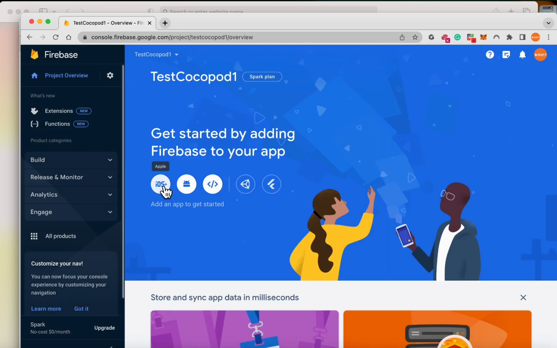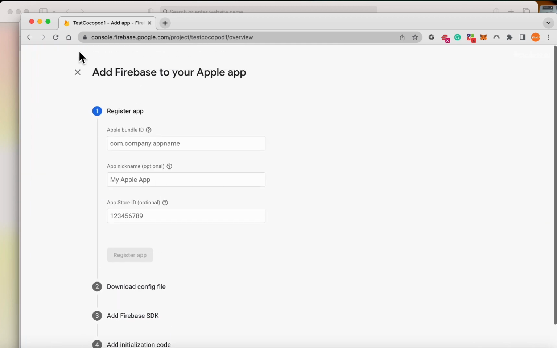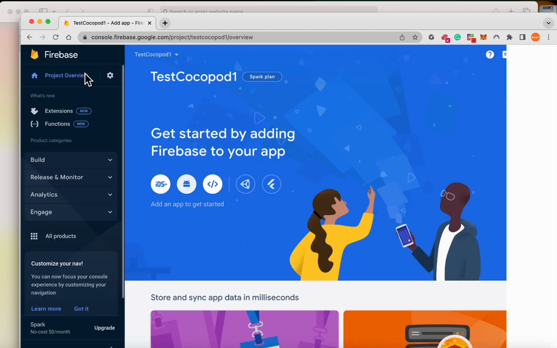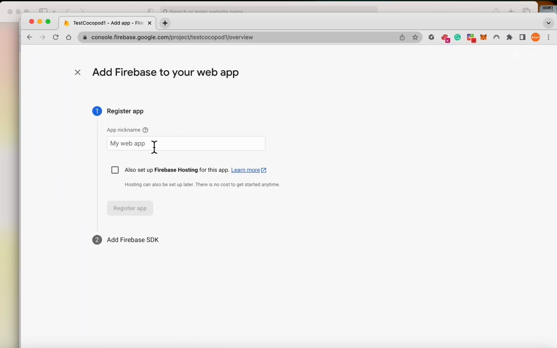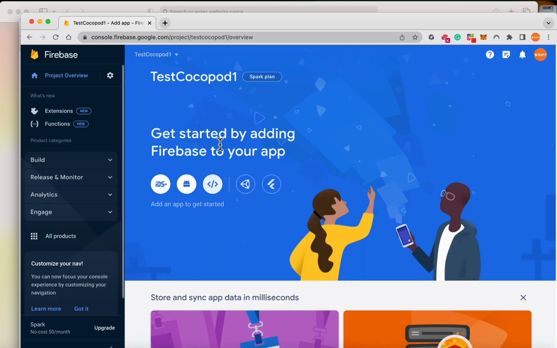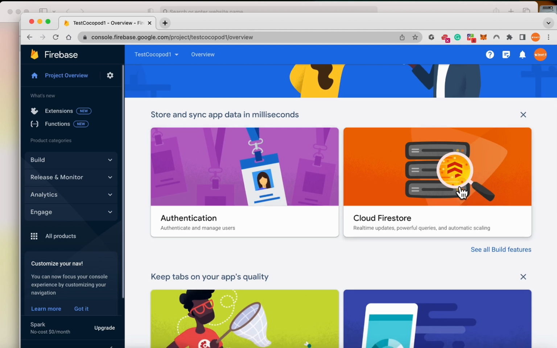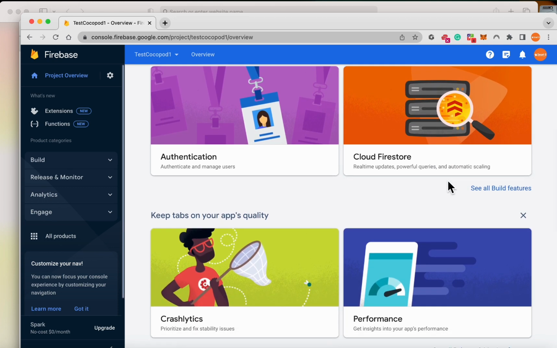Now you can choose Apple. Down here you can do the configuration steps. The Android platform is the same as well. Then you have the web, where you can do a web app. Additional options are Unity and Flutter, which in 2021 they did not have, but now they do. You can also authenticate and provide cloud file storage, which is applicable for users. If you want to do user logins and user database monitoring, you have these two.